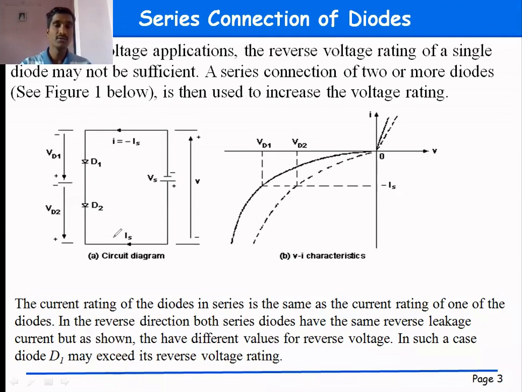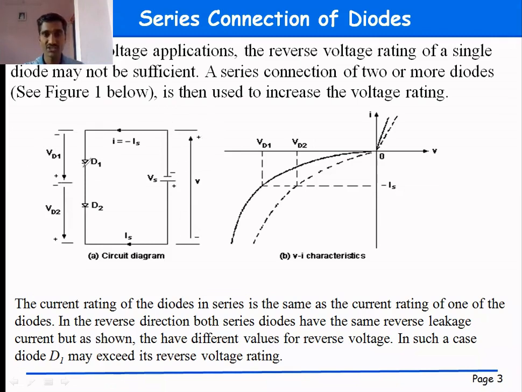Again, this is the series configuration of two diodes, diode D1 and diode D2. The cathode of diode D1 is connected to the anode of diode D2, and the cathode of diode D2 is connected to the positive of the supply, and the anode of diode D1 is connected to the negative of the power supply. So this configuration is in the reverse bias condition. No doubt we can also connect it in forward bias, only we have to connect the positive of the battery here and the negative here. So this configuration makes the forward bias configuration.